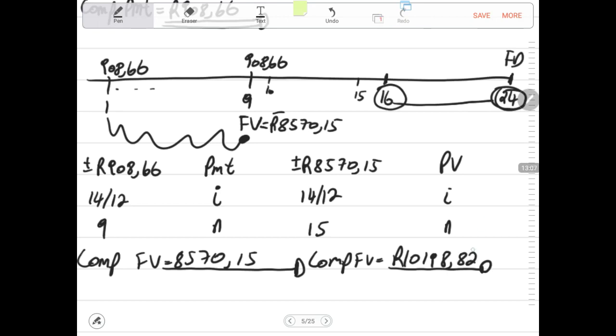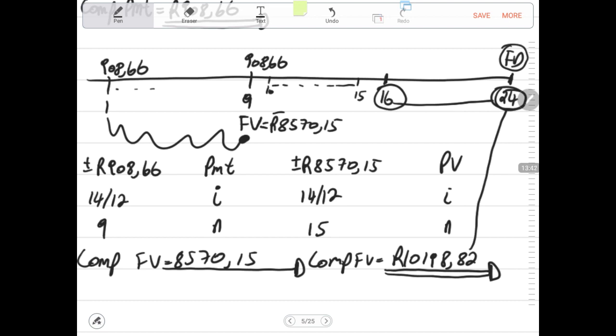10,198.82. So this is the future value at the focal date, meaning at the end of the 24th month, which is 2 years. And again, information can be given in years, but you'll need to deal with it in months in some instances, because our interest is compounded monthly and the payments are made monthly. This is what is in the account at the end of 2 years, considering the fact that there were missed payments in between.